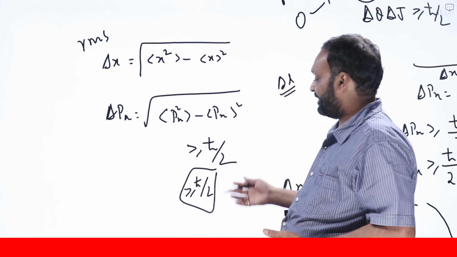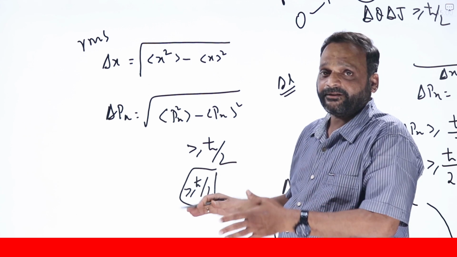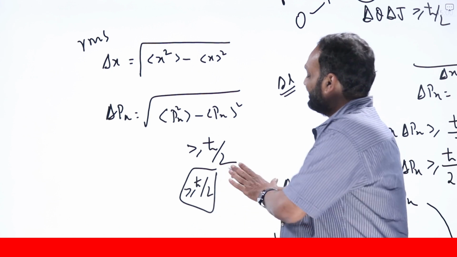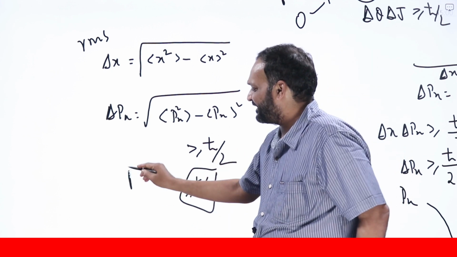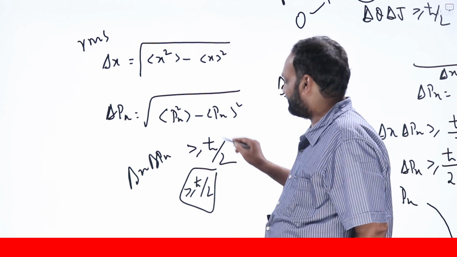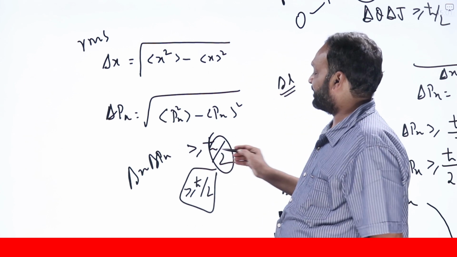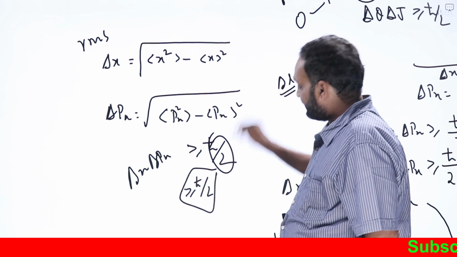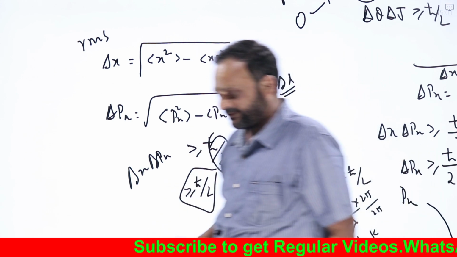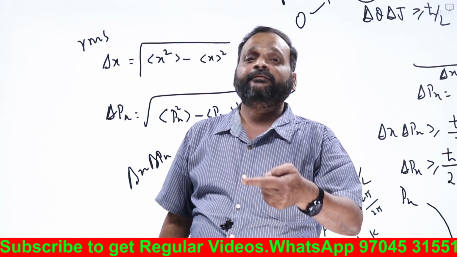It can be H bar, it can be 2H bar, it can be H or H square or 100H also. The uncertainty principle has no objection. It only says their product can never be less than H bar by 2. There is one specific value, H bar by 2, but the product can have that value and all values above it. Okay, so this is one point which you should keep in mind when you are appearing for any exam.